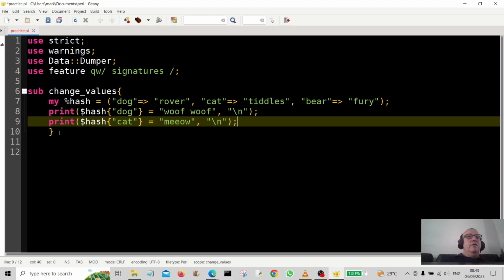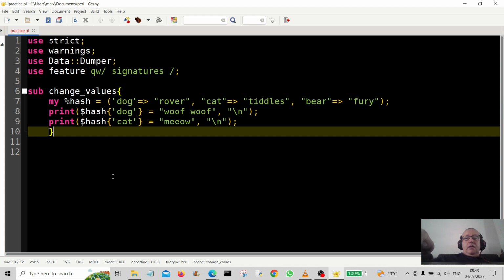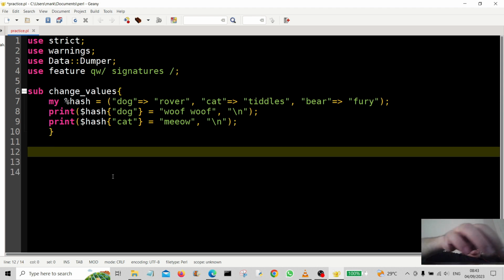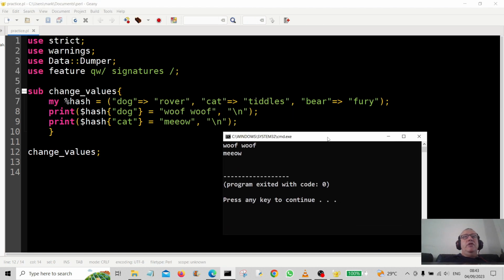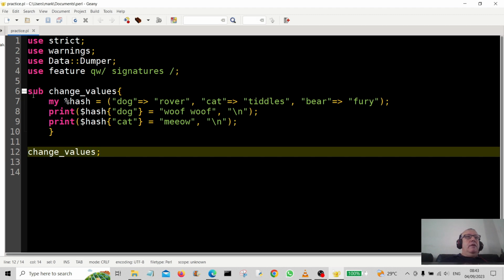Okay, now all we've got to do is call it, and we should change those values. Change values, and let's run that. Okay, so there we go, we changed the values. So we got here the keys and the values, and we changed the value of dog to woof woof, and we changed the value of cat to meow.